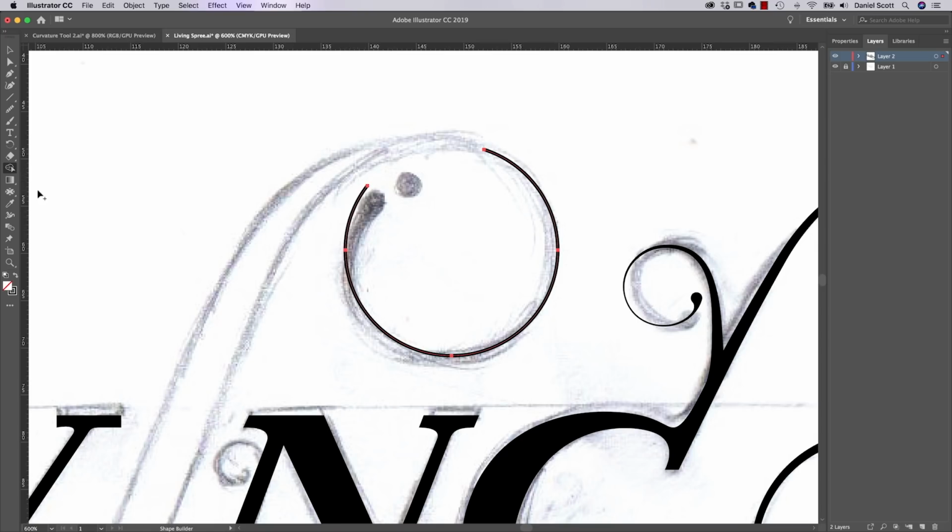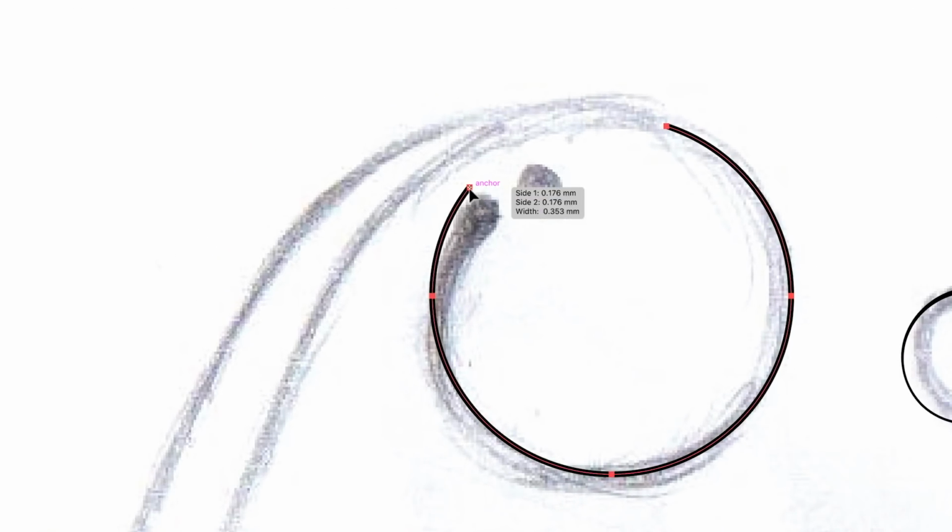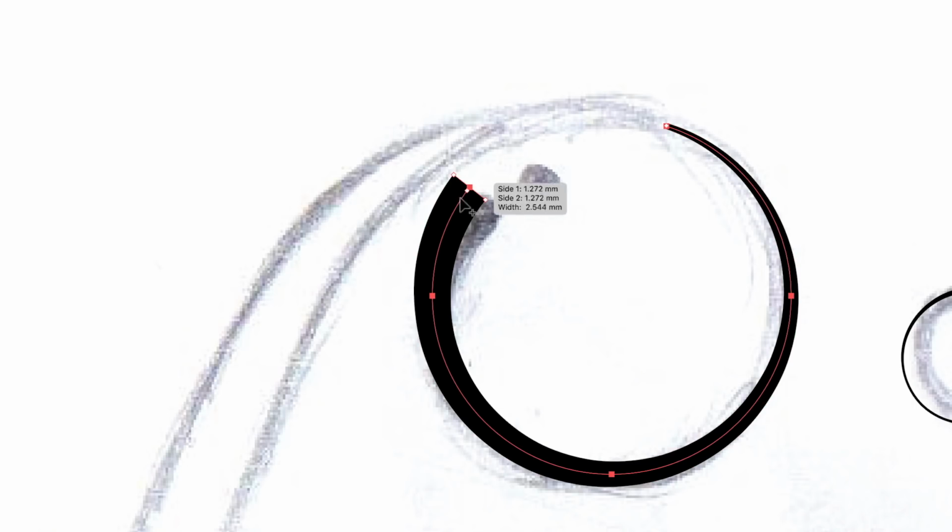Anyway, that's not the trick. The trick is doing the little tadpoles. So grab the width tool. With the width tool selected, I'm going to click, hold, and drag out this nice big end piece. Okay, maybe not so big. Then just a bit further along, I'm going to click, hold, and drag out a smaller piece. That can be a little tricky, so give it a couple of goes. Remember, you're clicking and dragging on both the end piece and a bit further in. We're going to tuck it in so it's a little bit smaller.